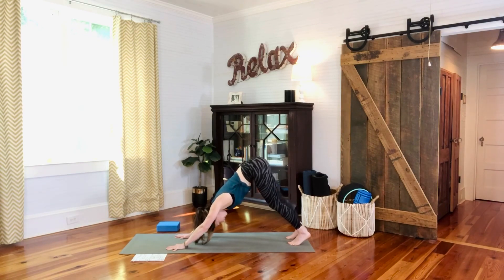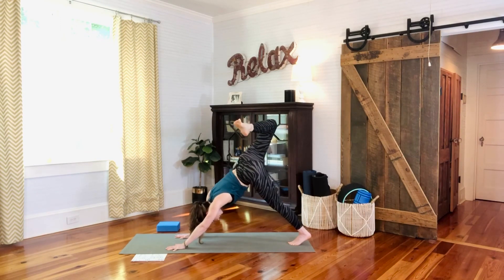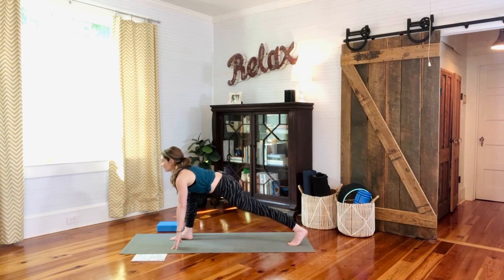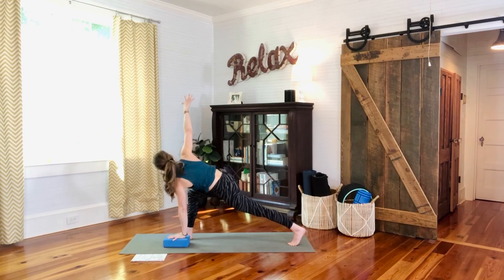On the next inhale, lift the right leg up in the air, bend at the knee, and open that hip toward the right. Keeping our shoulders squared — the shoulders don't move — just letting the hip open, trying to bring that right foot closer to our left shoulder. Breathe deeply, one more breath. As we exhale, re-square your hips, hug your knee underneath you toward your nose, and then see if you can step it all the way through into a lunge. Look forward, lengthen your spine. Deep breath in, exhale plant the left hand — a block is handy here under the left hand if you have one.